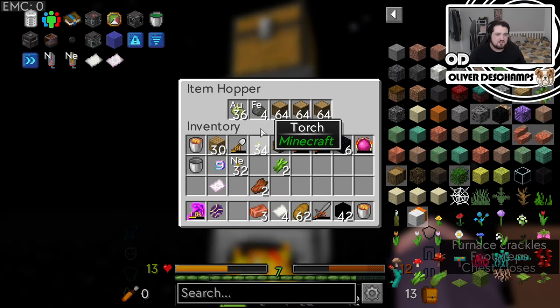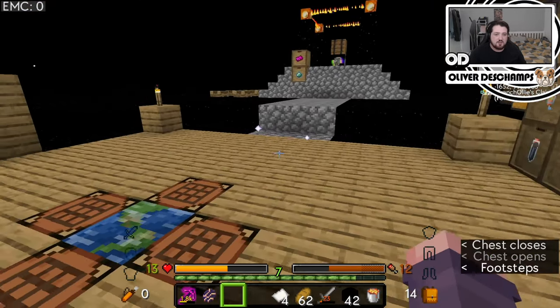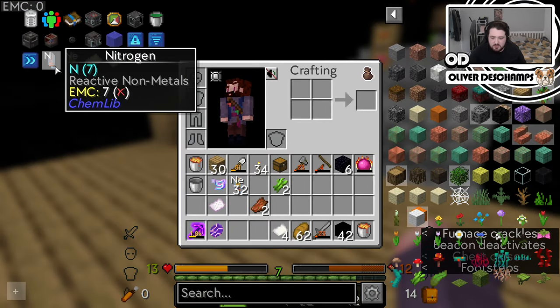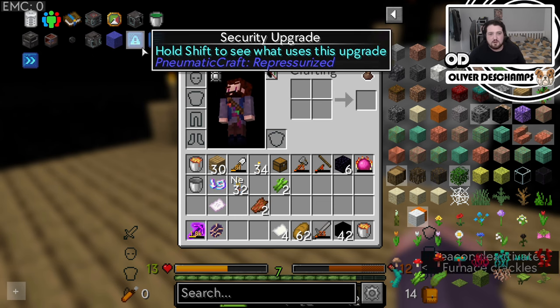What we could do just to speed this... let's not speed it up. We don't need to speed it up. We've got other things to do for now. So we can take away all of these, because I did that. Then I had a look off camera.